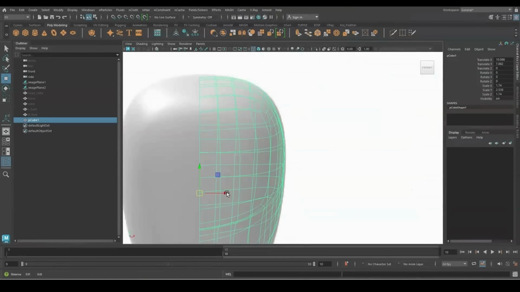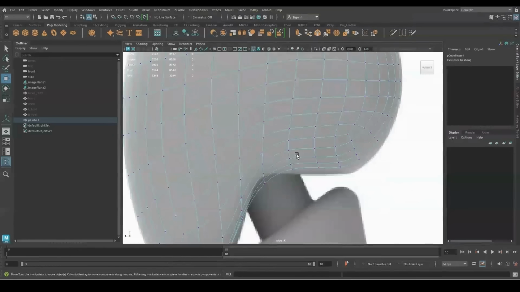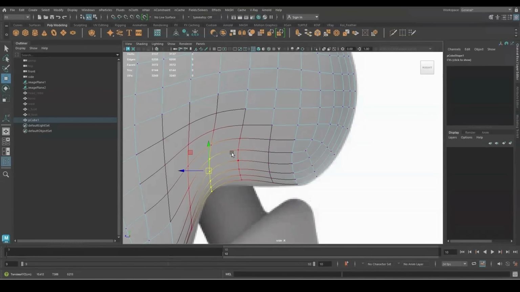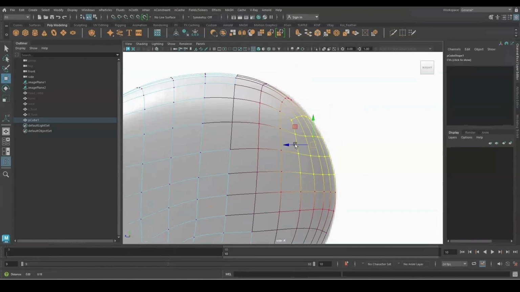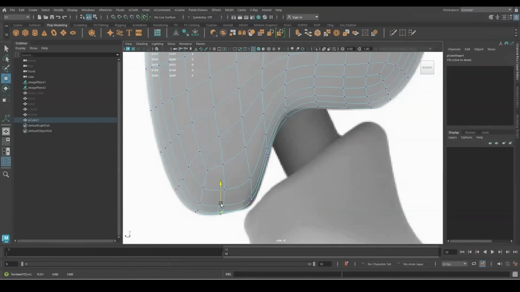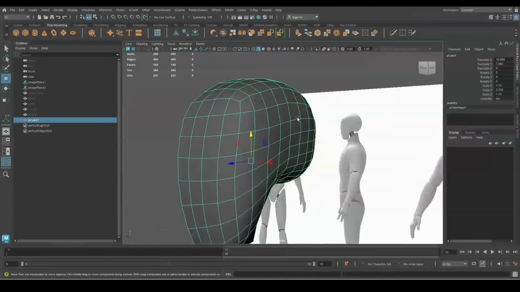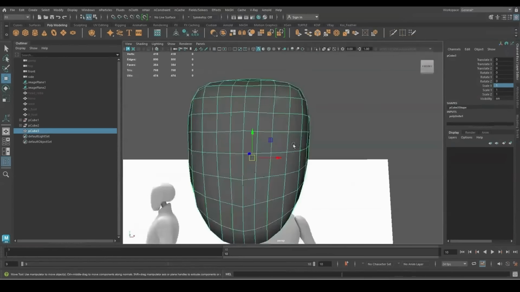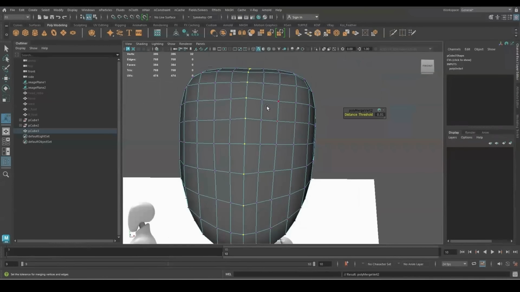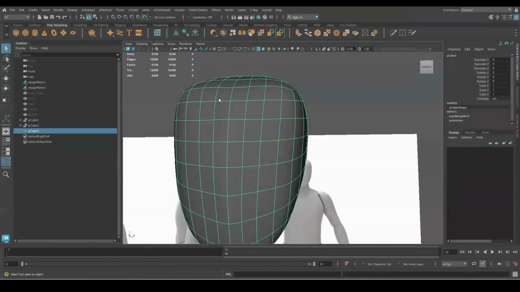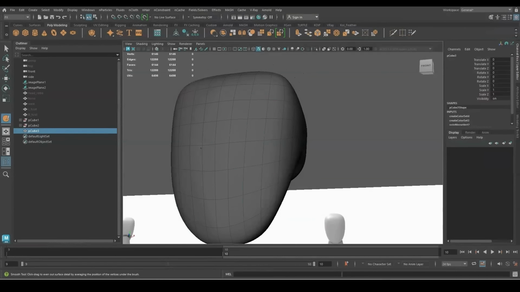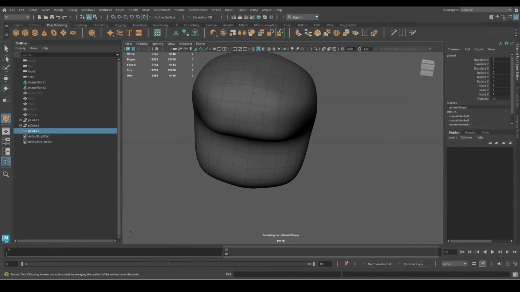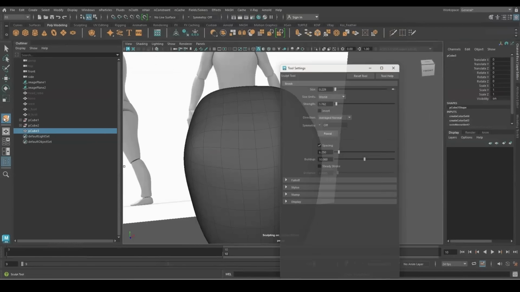Now I'm pressing 3 and using my smooth tool to get the exact shape and look, working in the front view as well as the side view, just to make sure our object is properly aligned with the reference. As you can see, I'm playing with the vertices, and now I'm pressing B, the shortcut key for smoothing the object, because currently I have a lot of polygons. Playing with manual vertices will be very difficult for you, so always press B to make it smooth. That's easier for you to manipulate the vertices.